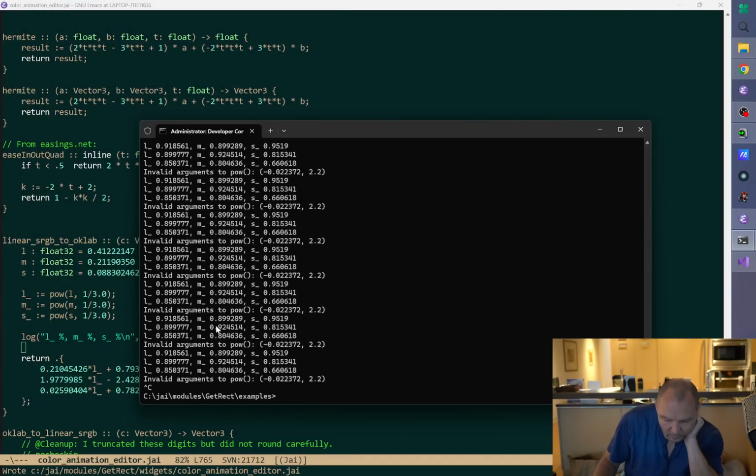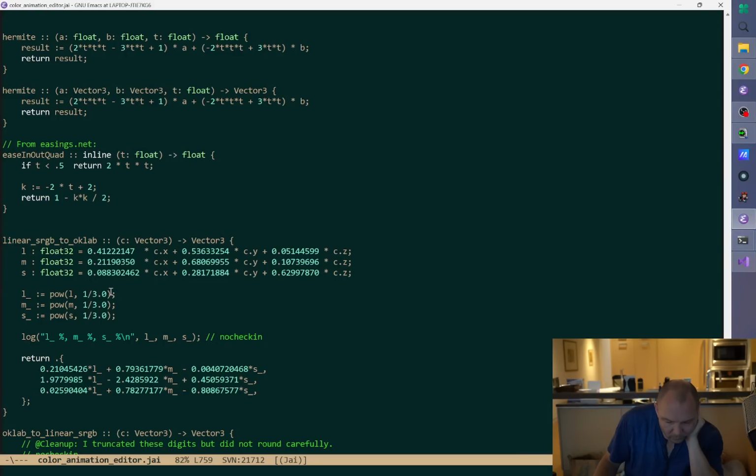Okay, L, M. So this doesn't like if it's negative. Oh, if it's right. Cube root, if it's negative, just says it's negative.